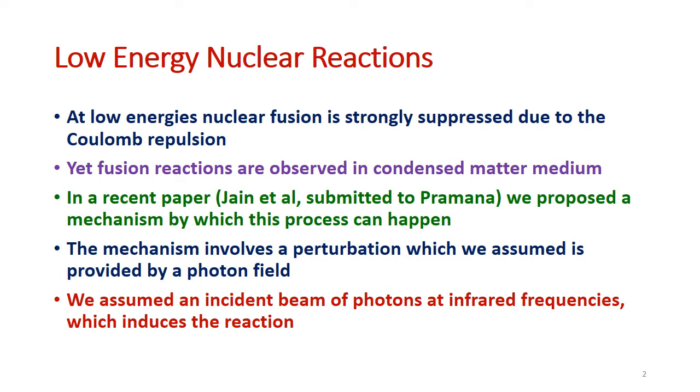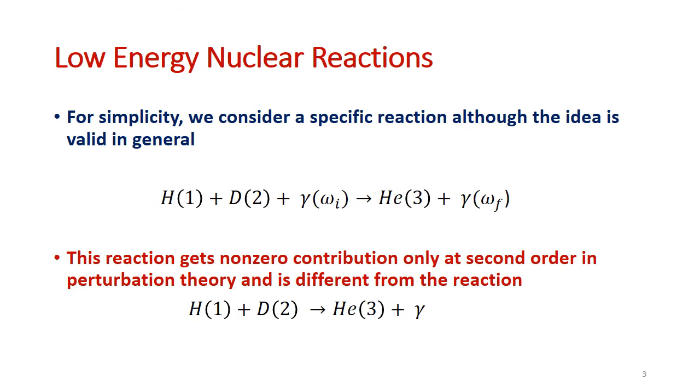We assumed an incident beam of photons at infrared frequencies which induces the reaction. It need not be infrared frequencies, it can be higher frequencies, and the results will depend on the flux of the photon beam and the frequency. For simplicity, we considered a specific reaction, although the idea is valid in general and can be applied to a wide range of fusion reactions. We considered one of the simplest reactions in which hydrogen and deuteron undergo fusion to form helium-3.